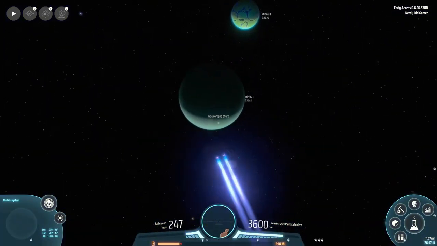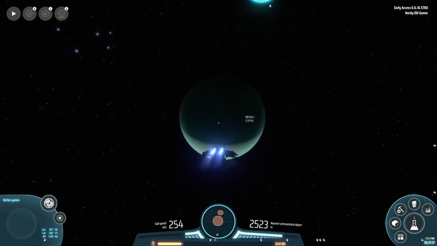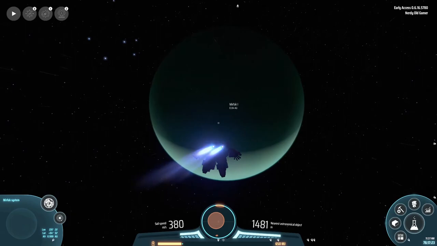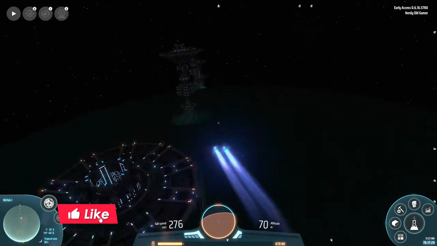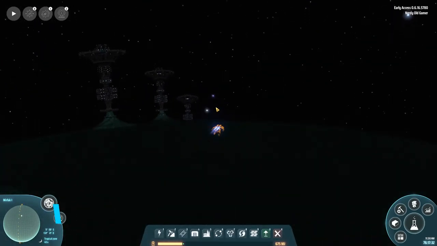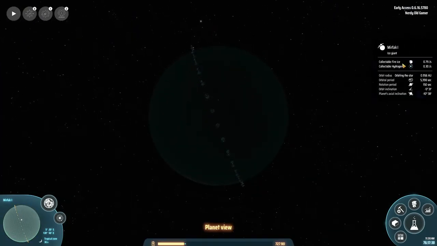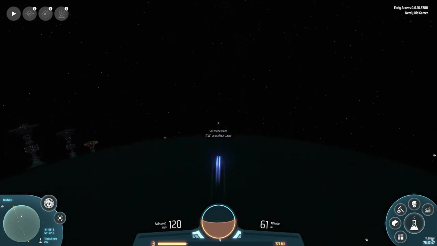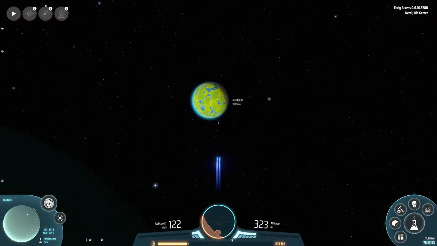So here we are. We are in Mirfak 1, and here is a nice gas giant. And on this gas giant, there are a bunch of orbital collectors. So I have set up 40 orbital collectors on this gas giant, and it has fire ice and hydrogen. So that's pretty good. Let's lift up here, and we'll head over to this planet.